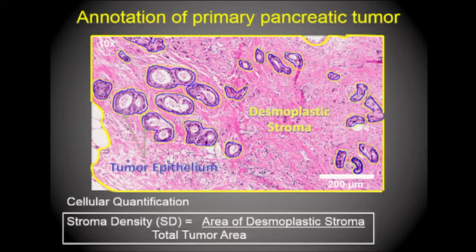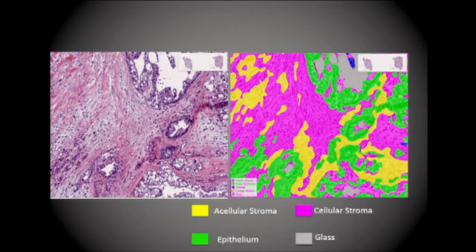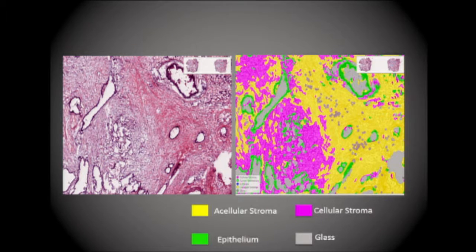We didn't tell the computer where the tumor came from, or even if it was a tumor, we just asked it to do what it does. And this is a representative solution the computer arrives at. You can see that there's a mix of cellular and acellular stroma, epithelium, and glass. This varies between tumors. Yeah, it's showing up better. Where some tumors have less stroma, some have more cellular or acellular stroma. But the point being is that there's no human touching this. This is a computer making this assignation.